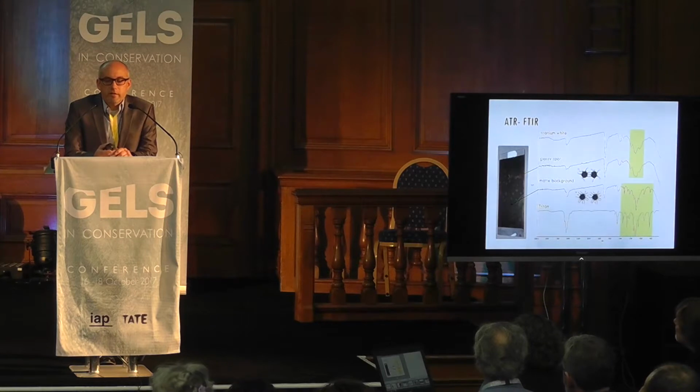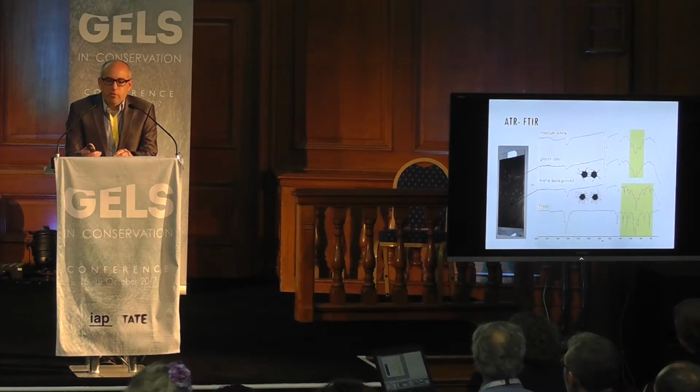When we look at ATR-FTIR of these spots versus the matte films, we can validate what we see. We see that on the surface there is surfactant with unassociated soils. Beneath the surface, at the glossy spots, we see associated soils and the disappearance of surfactant. So we're gaining some analytical evidence for what might be a soiling mechanism and how associated soils are going to be quite difficult to remove in these paint films.